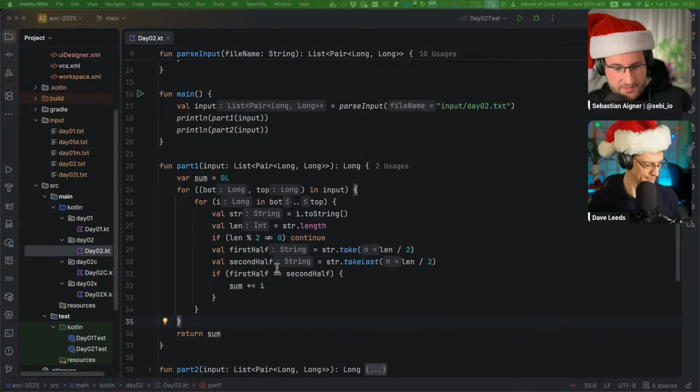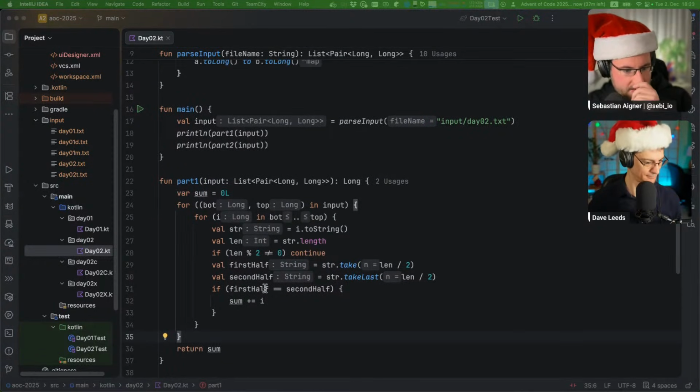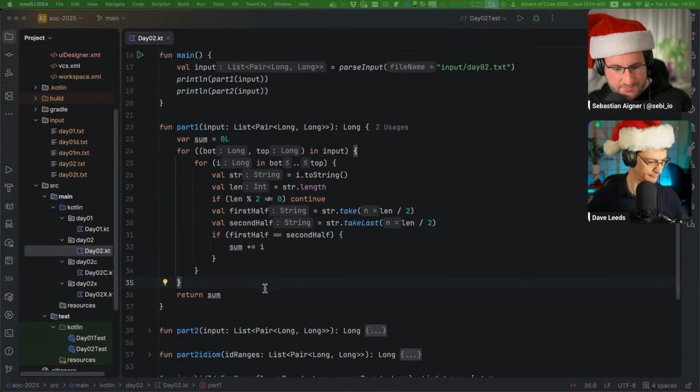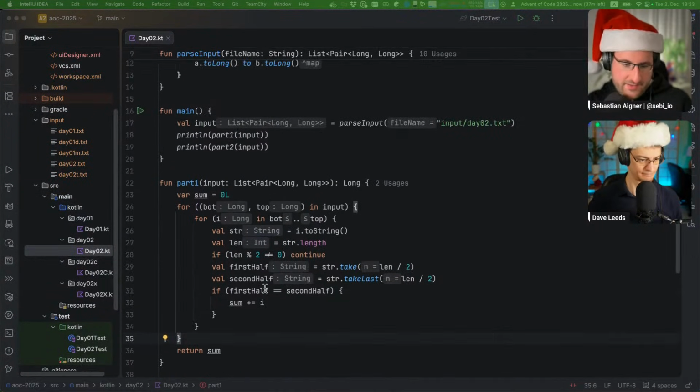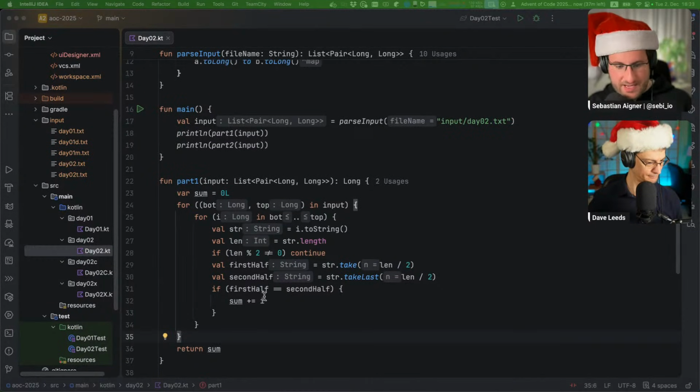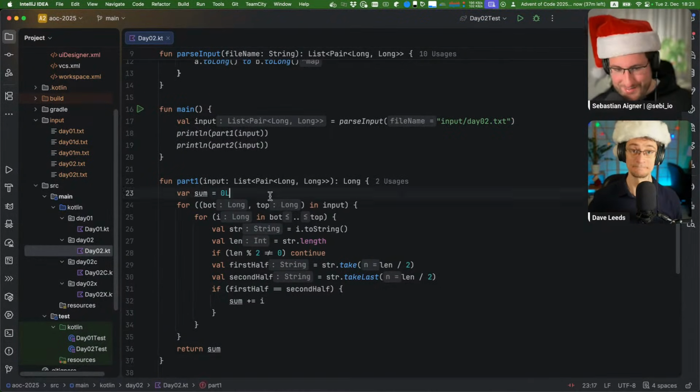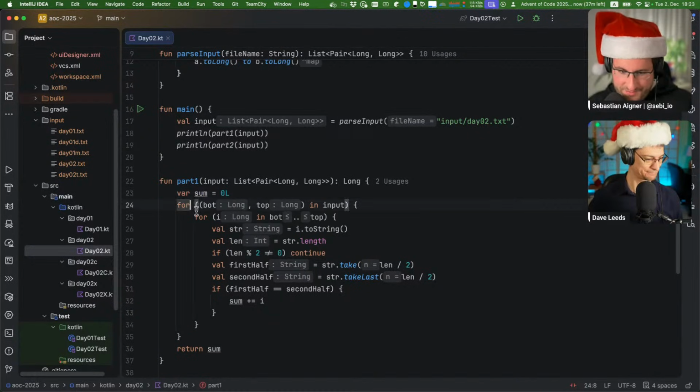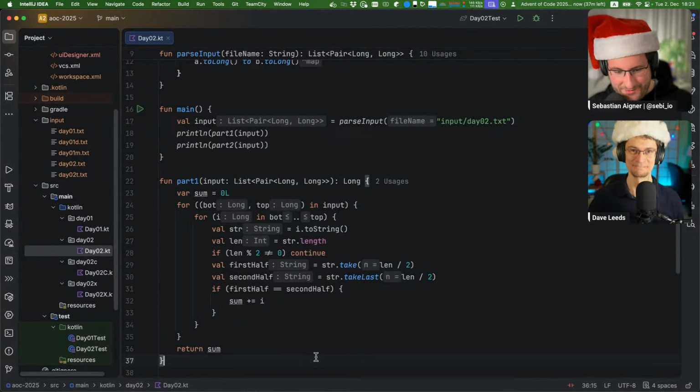Yes, so it's pretty straightforward. I have not spent a lot of time optimizing this part either, because I think there's more stuff we can discuss. I'm not a particularly big fan of my solution here for the first part because there is just a variable and a bunch of for loops, and most importantly, a whole bunch of primitives. There's a list of pair of long returning long. This all seems like stuff where maybe we could have ever so slightly more information, but at least for my solution, I decided to save that for part 2. Any more interesting things to talk about for part 1, or are we moving on?